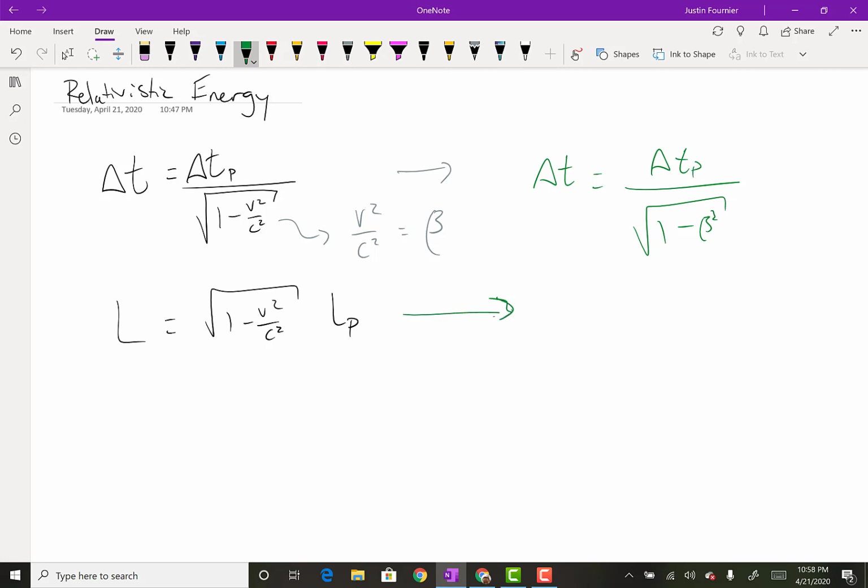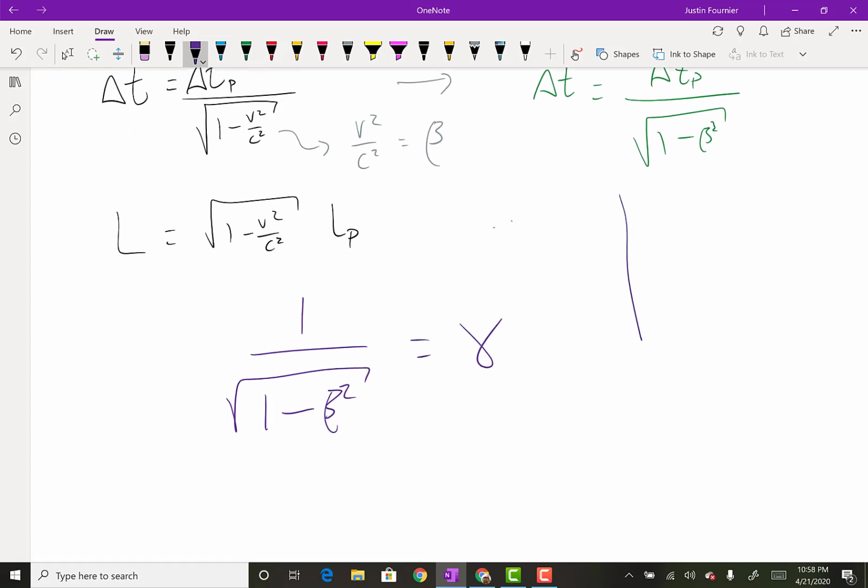We also often see this term, 1 over the square root of 1 minus v squared over c squared, or beta squared, so often that we just call it gamma, because we don't want to write that over and over again. That's why you'll often see physics equations that seem really simple, and then gamma means all of these constants.